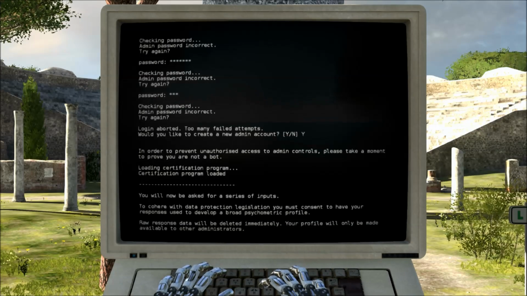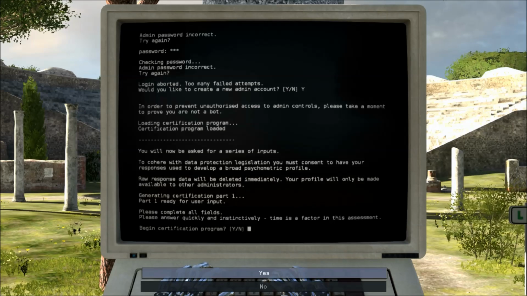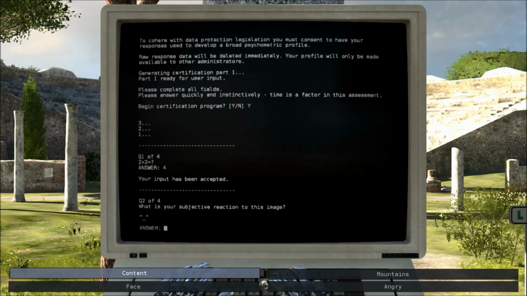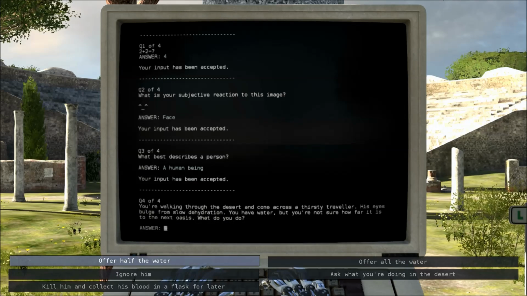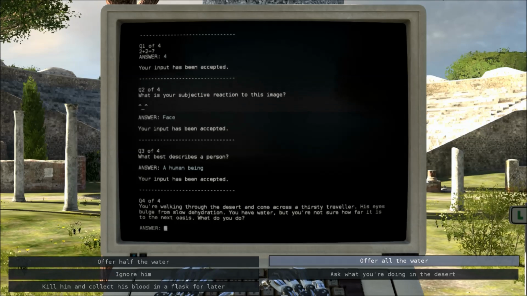Prove you're not a bot. Series of inputs. Please complete all fields. Enter the quickly. And it's just as fast as. Yes. 3, 2, 1. 2 plus 2. 4. What is the subjective reaction of this image? Face. What describes a person? Human being. You're walking through a desert, you come across the thirsty traveler, their eyes bulge. You're not sure how far it is, next us is what you do. Oh, from all the water.